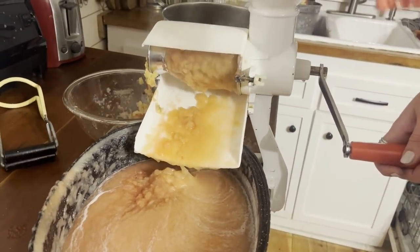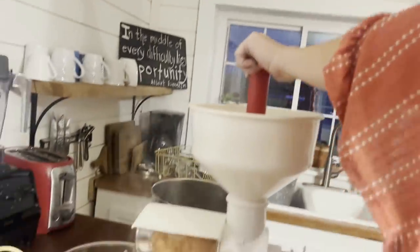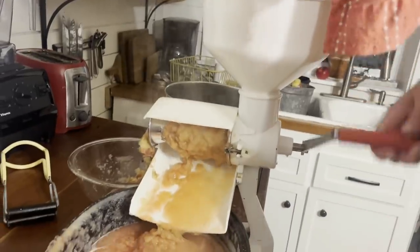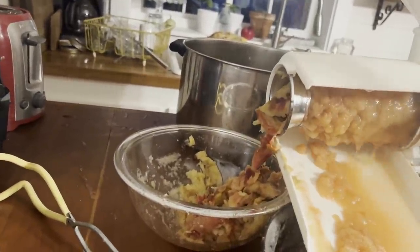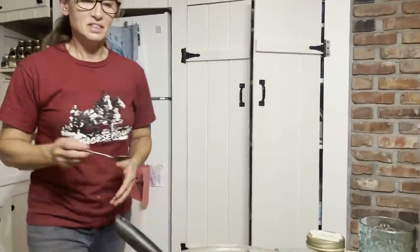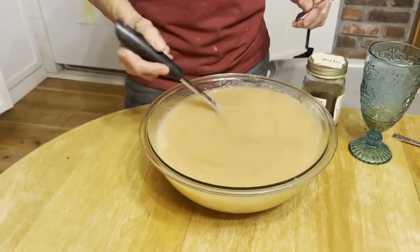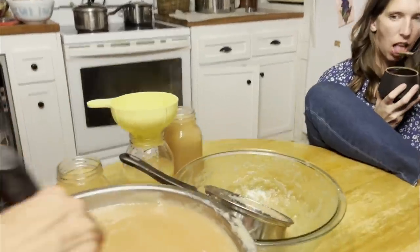Love those noises — the sights and sounds of applesauce making. That's good stuff. It's also about a million degrees in here. I feel like if you want a nice soothing thing to listen to as you fall asleep, that's it. So good. This is kind of thin so far — I'm not very happy with that. She put some syrup in it for sweetener. A lot of people don't put any sweetener in, but they're way more healthy than we are. At least it's maple syrup. And so now we're putting it into jars — we're canning them.